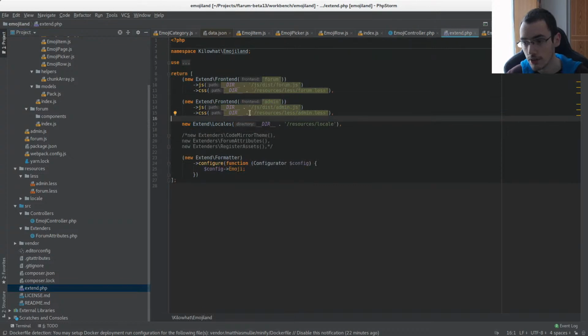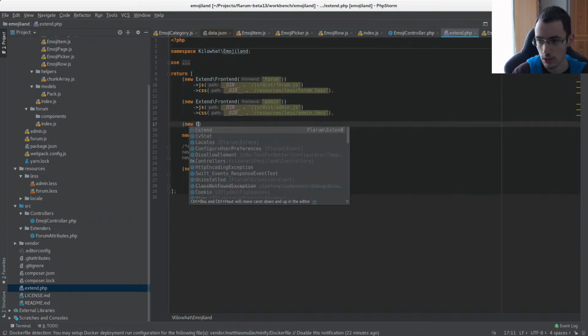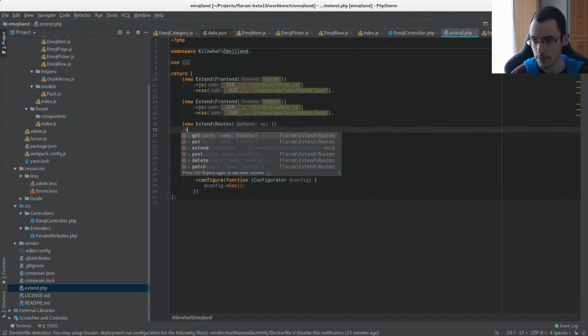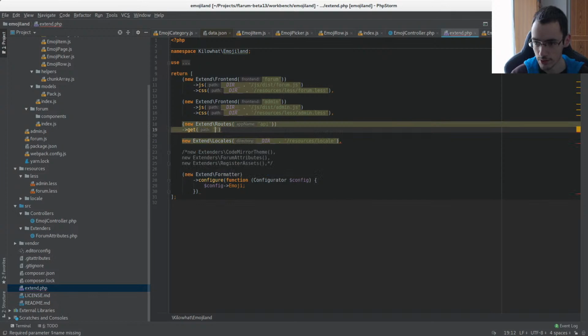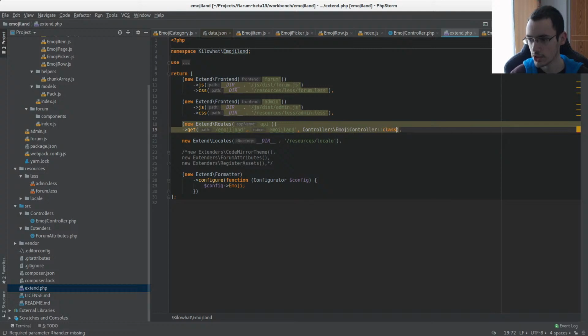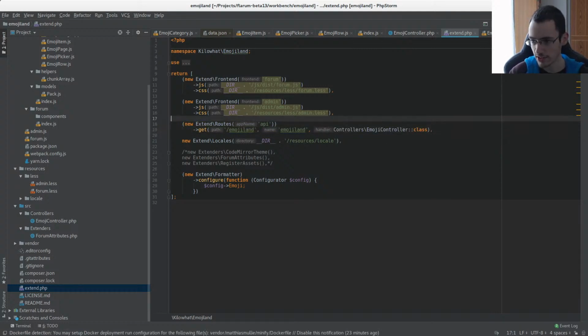I will use the extend route on the API routes and add a get request for emoji land. And for that request we will use the emoji controller class to handle that request.